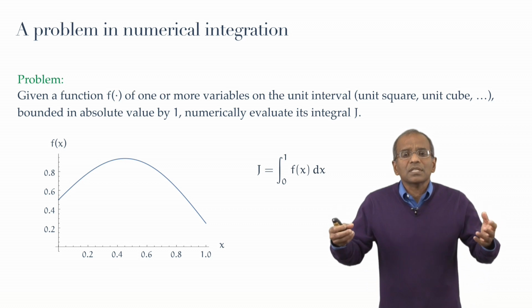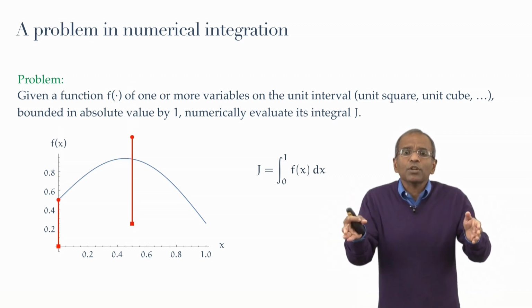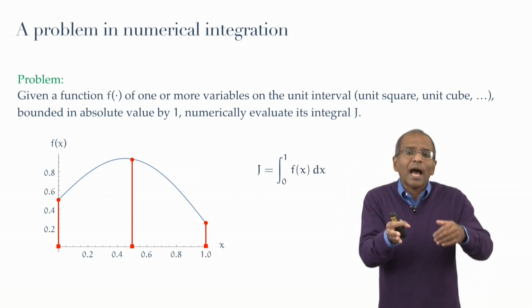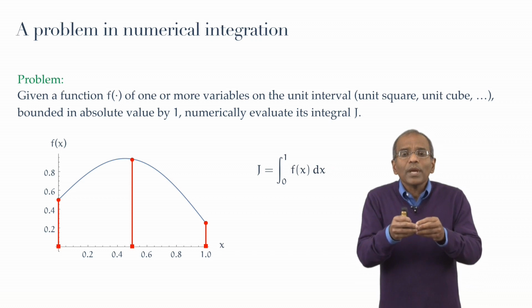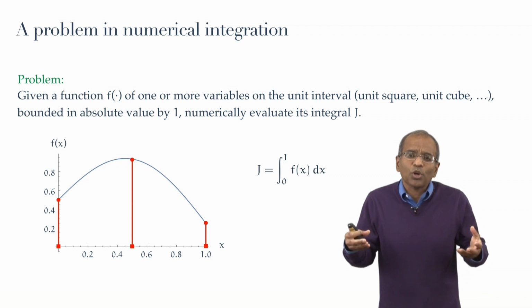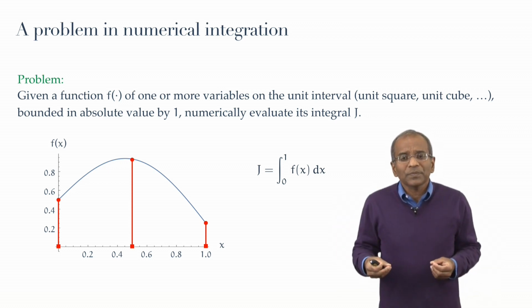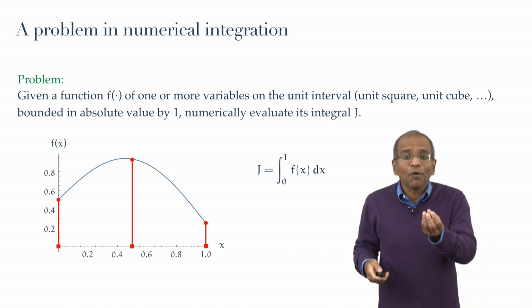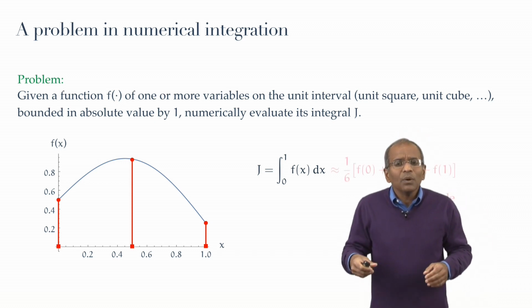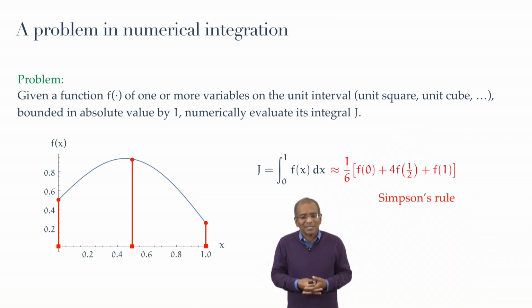And the simplest such idea might be to sample the function at 3 regular points, let's say at x equal to 0, at x equal to 1/2, and at x equal to 1. Now, we have 3 values for the function that we're going to read out through our lookup tables. So this is going to cost us 3 lookups of the table. We now know the values f of 0, f of 1/2, f of 1. How do we combine them? Well, we're simply going to add them up with suitable weighting factors. What are the right weighting factors? Well, it depends upon the particular approximation strategy that you use.